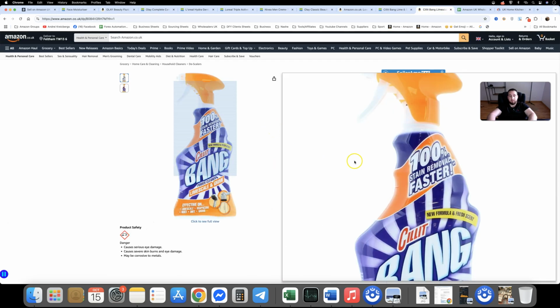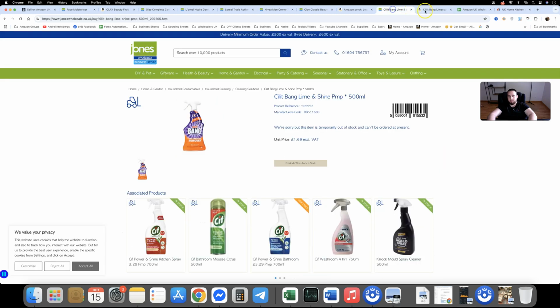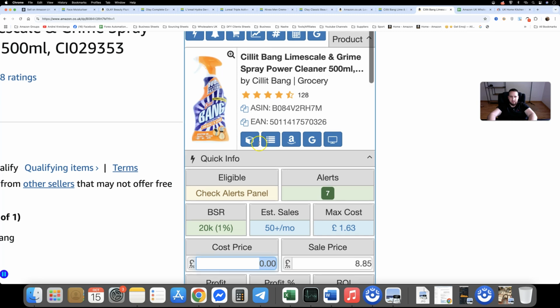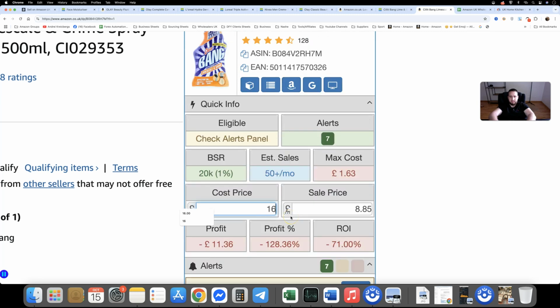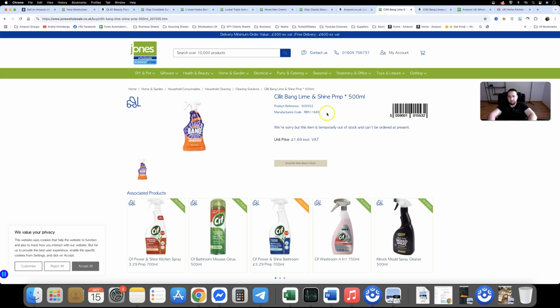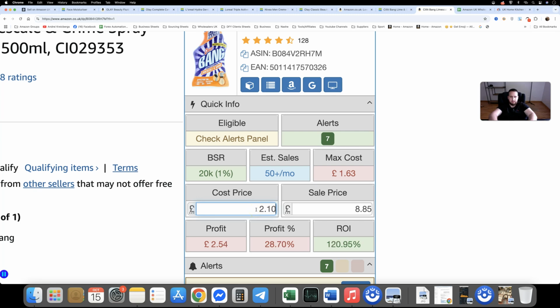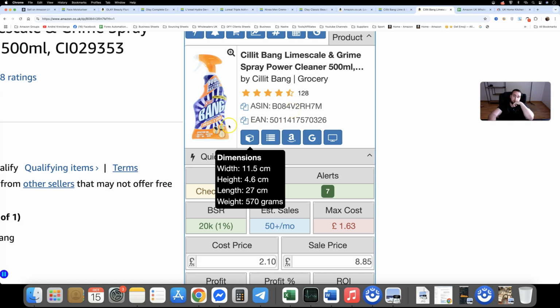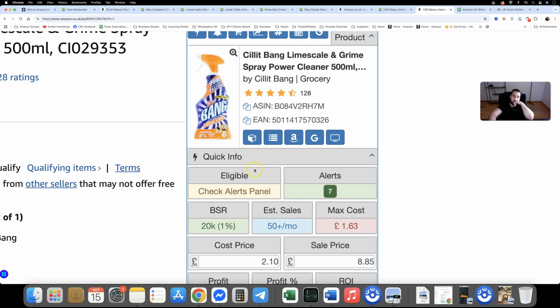Okay. Now it's selling on Amazon for £8.85. Now, if we're sourcing this for 1.69, it's out of stock. Keep in mind, I have my SellerAmp tool over here. So 1.69, that's excluding VAT, so you have to add 20% extra for VAT. So you pay like, whatever, £2.10. Okay, so £2.54 profit, £8.85 sale price. You're still making 28% margin with 50 sales plus per month for this item. This is the SellerAmp tool we're using to calculate and determine all the fees and everything.